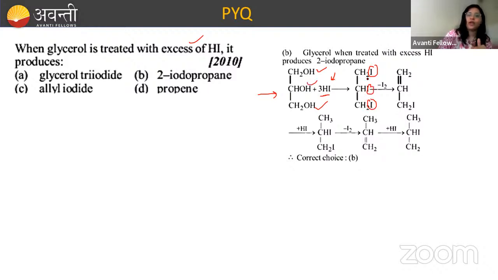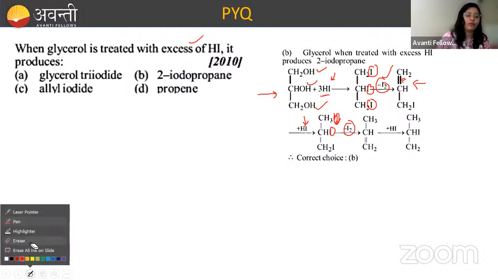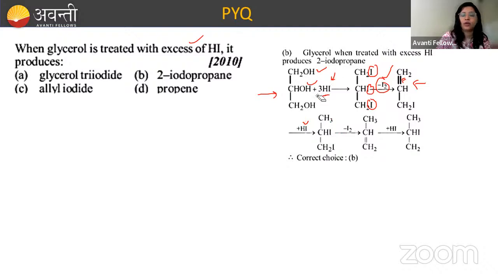So there are triiodo. Okay, out of this triiodo, an I2 molecule is removed or eliminated, and there is a formation of a double bond. After the formation of the double bond, you know the solution has an excess amount of HI. So what happens is, again this double bond undergoes reaction, and it gives hydrogen to this side and iodine to this side. Again an I2 molecule is going to be removed from the given molecule. Okay, उसके बाद थोड़े देर बाद क्या होता है? वहीं पे reaction. This is a continuous reaction in which as soon as the next compound forms, the next HI molecule adds, or I2 molecule gets eliminated, up till which stage? So यहाँ पे again a double bond has been formed.